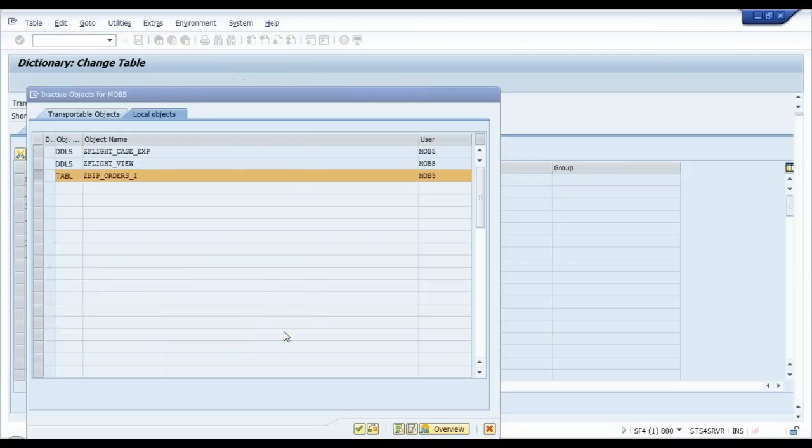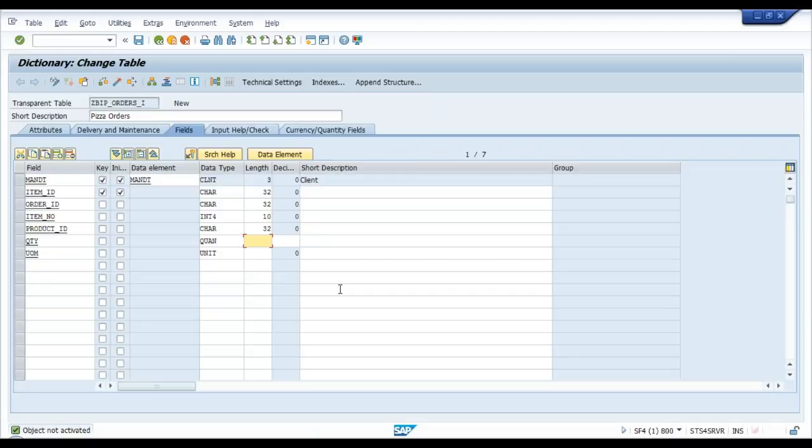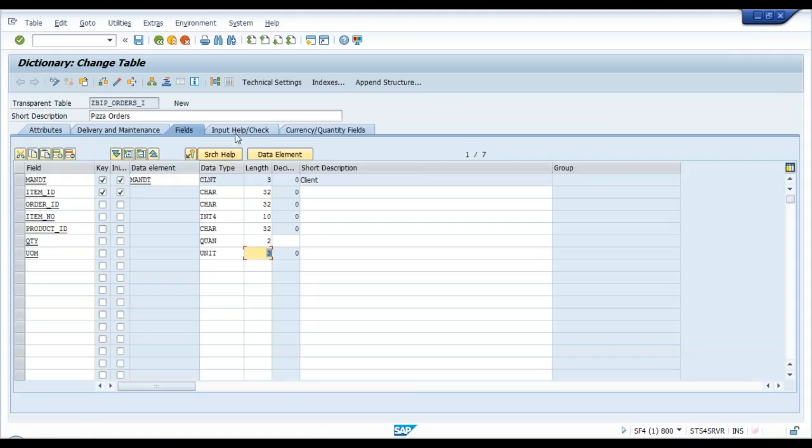And yeah, there's an error, and hopefully it is because of the length. Since the length is not specified, let's just take quantity to 2 and unit of measurement to 3. Save this, do a check. Reference field is missing. Let's keep the reference field in the currency and quantity fields tab of our database table.